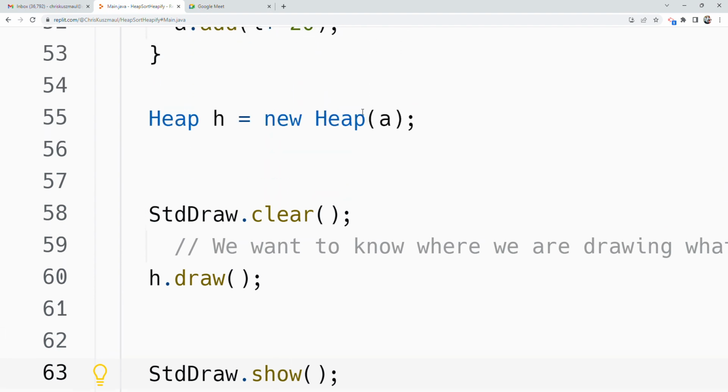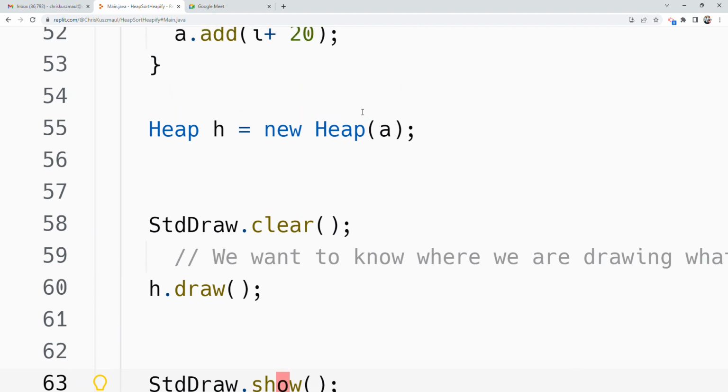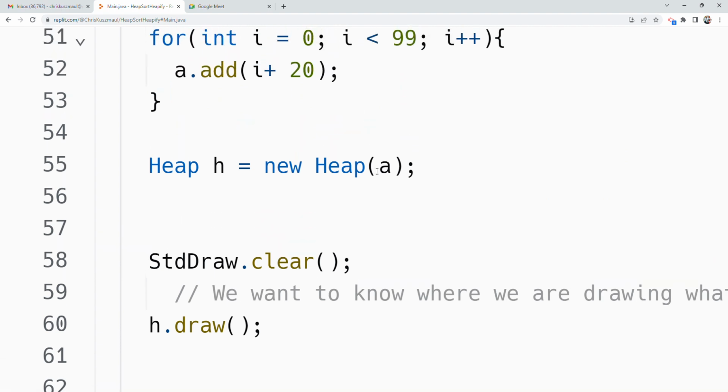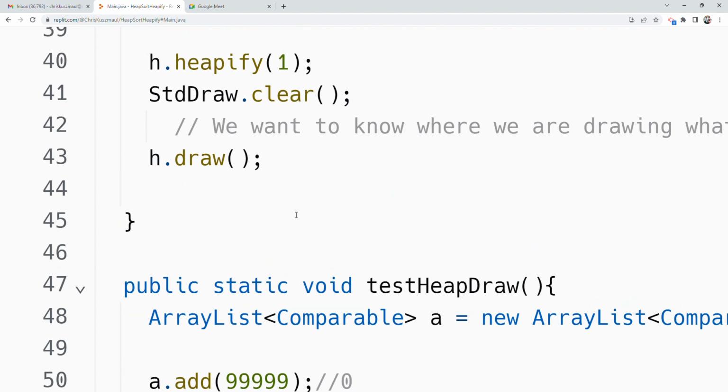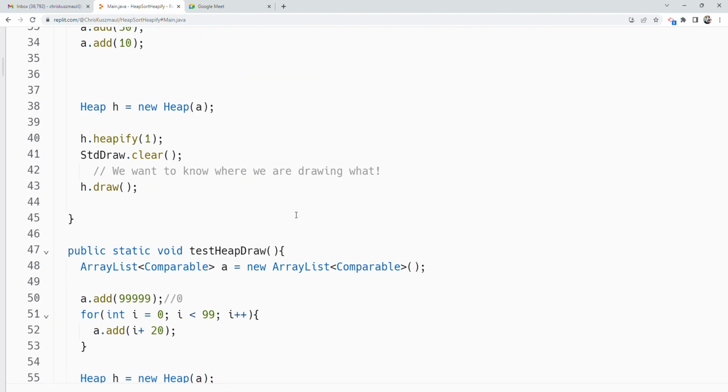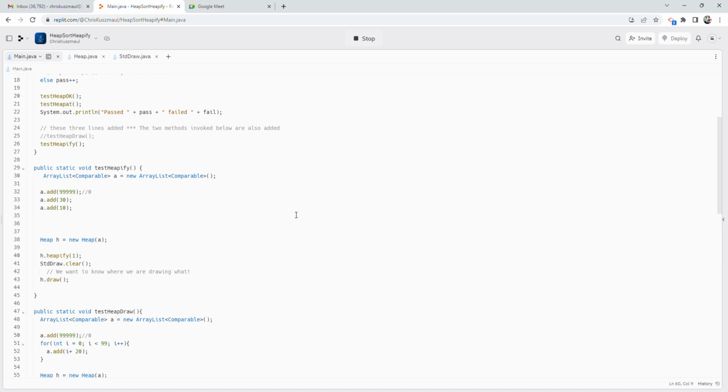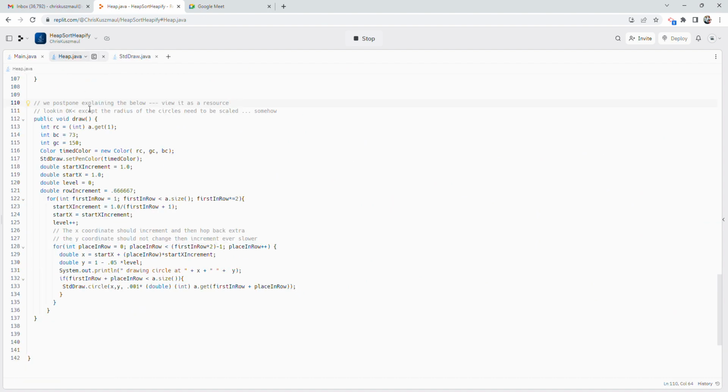So that's what that does. The question that you might very well have in mind is, what does the draw method do? Because I don't think that we have that available for you. And here's the thing. I mean, that is to say, I haven't shown it to you yet. We definitely have it available for you. And in fact, I will show it to you, but with a distinct purpose.